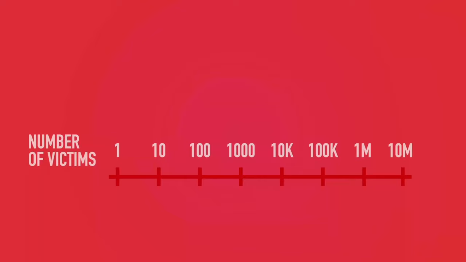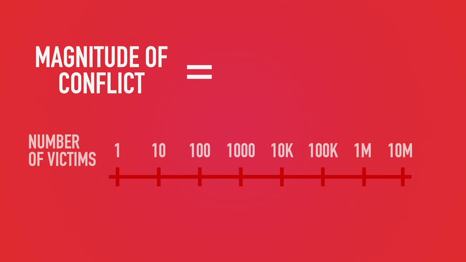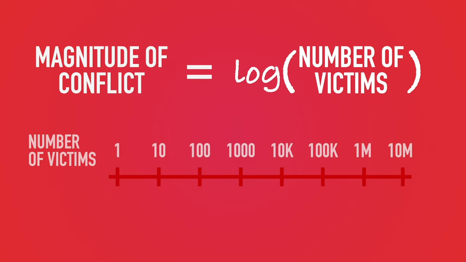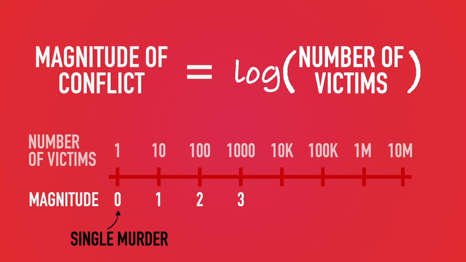Richardson ordered all conflicts in his database according to the number of victims occurring in each conflict. Then, he defined the magnitude of a conflict by taking the logarithm of the number of victims. So, for example, conflicts that resulted in the death of one person are given the value of 0. And this is the case of individual murders. Next, we find conflicts of small-medium size, like fights between criminal gangs or terror campaigns, that can end up with a few dozen victims. And so on, up to the larger conflicts.